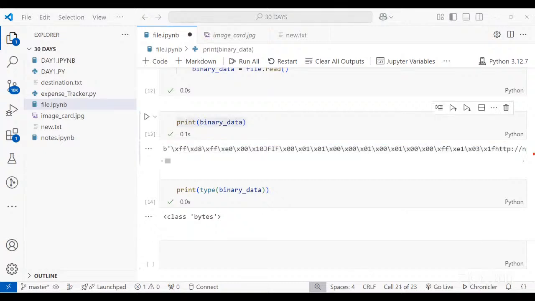Slash x notation means this is a hexadecimal byte value. Whenever you are reading non-text files like audio, video, images that don't have any text, then this type of binary representation or bytes objects will be generated for you in the output. Okay.